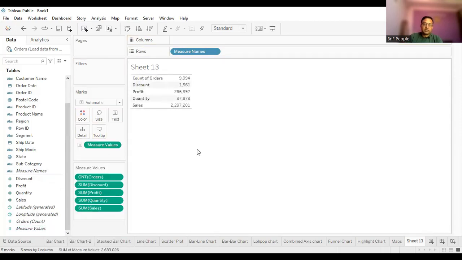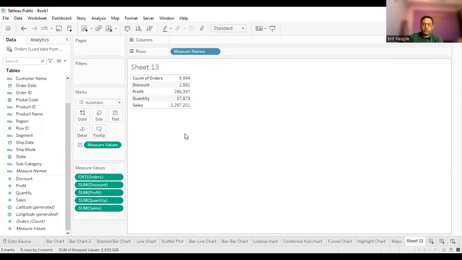See, this is the whole data we have with us as the measure values, count of orders. Total orders are 9,994 as per our table also. Discount is 1,561. Profit, total profit, sum of profits is this, quantity is this, sales is this. See, discount, profit, quantity and sales.